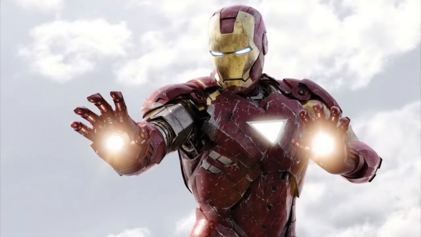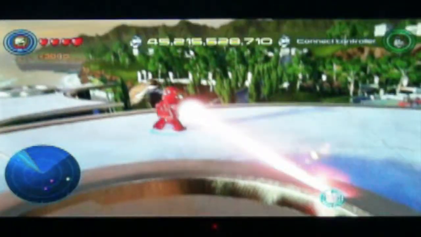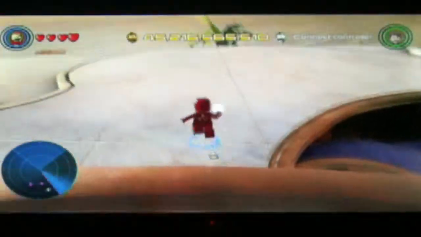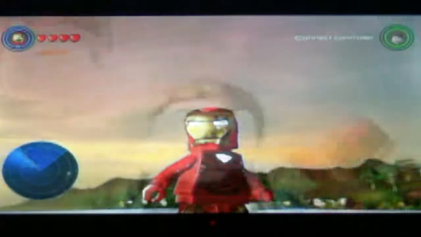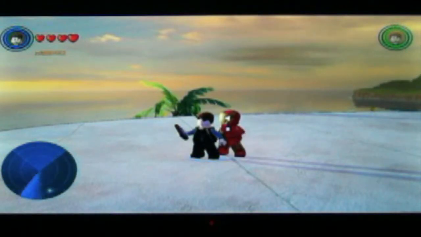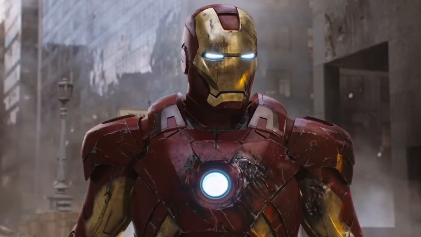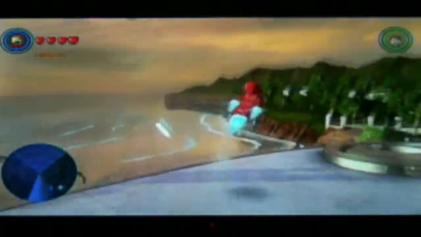Now this is the Mark 6, which Tony uses in Iron Man 2 and the Avengers. It's basically like all of the other Iron Man armors. It can fly, it has missiles, but this one has a laser beam, and it can also shoot the repulsor blast, and that's about it. This one is the Mark 7, which Tony uses in the Avengers and in one scene in Iron Man 3. And it's basically the same as Mark 6: laser beam, repulsor blast, and flight.